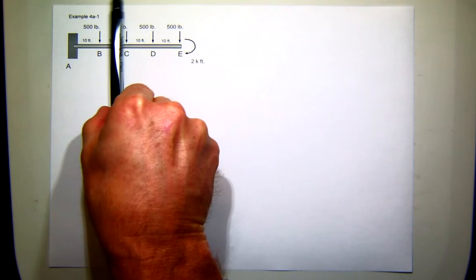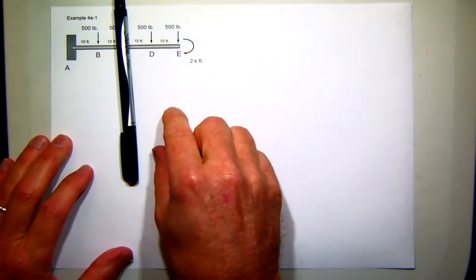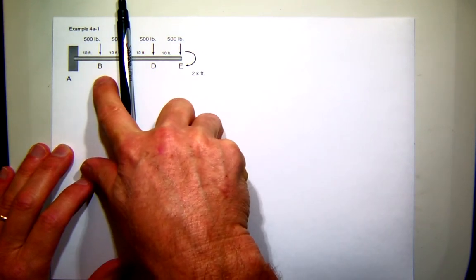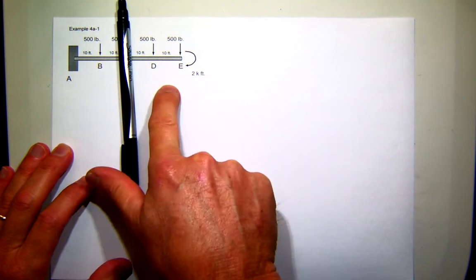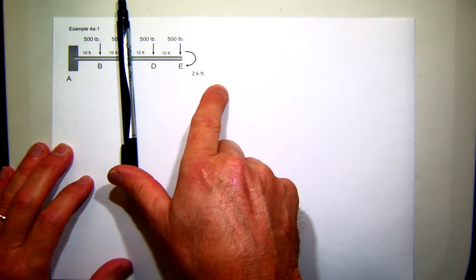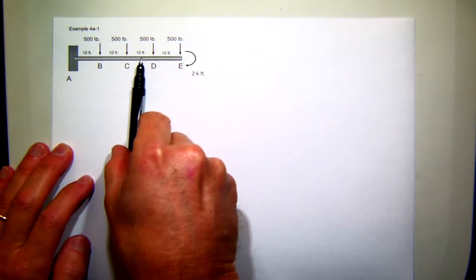Now, which side do you want to work? The left side or the right side? Right. Okay, if we do the left side, what do I have to find? Reactions. If I do the right side, do I have to find any reactions? No. That could be an advantage. So I'm going to take advantage of that by cutting it at C and looking at the right side.